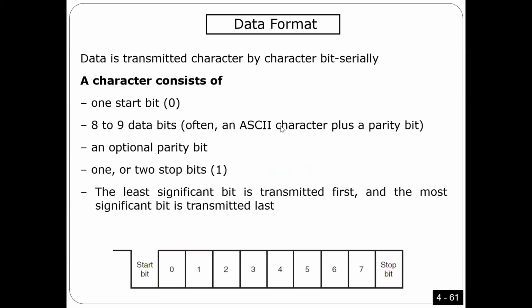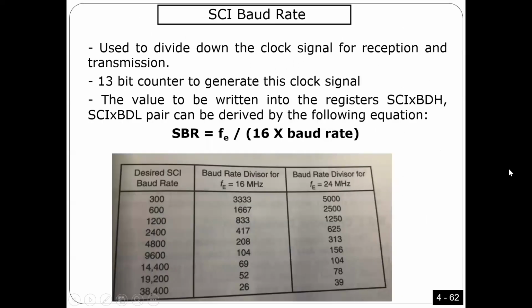For configuration, guys, the first thing you have to configure is what we call the baud rate. The baud rate is the speed of the transmission. For example, you have some values here, as you see in this table. For some reason, most people use this one, maybe this is standard, 9600.